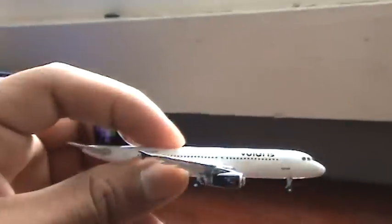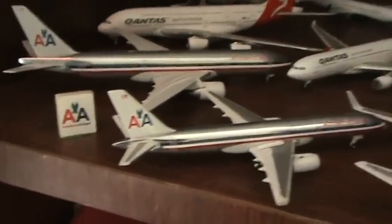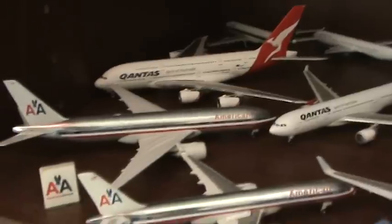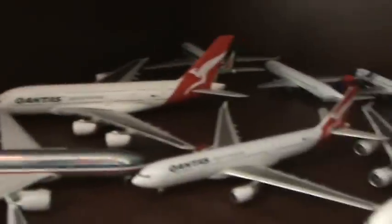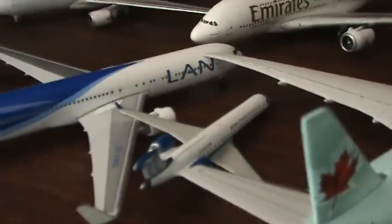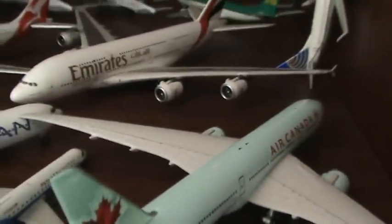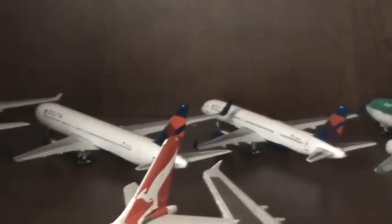Now I'll show you my collection. I like to split things up — here's the international carriers side. I separate them into OneWorld and SkyTeam. The OneWorld side has LAN, American, Qantas, Emirates, and Ailing. Air Canada and United Express are there as well. I'm going to be unboxing the United 747 probably in two days. The SkyTeam side has the Delta 767 and the Alitalia A320.